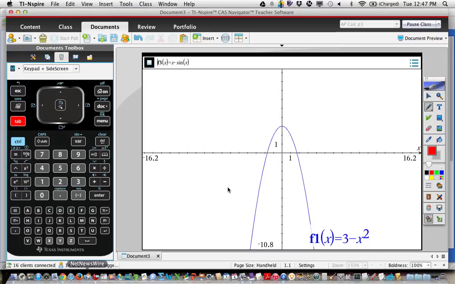Now we want to understand some other things. At this point, I'm leaning towards doing all no calculator. So I won't give you an equation like this. We should be able to draw the graph of 3 minus x squared. We need to know at this point in time that that is an upside down parabola shifted up 3. Okay, we really need to know that. All right, and so we graph this.